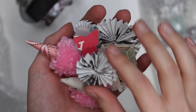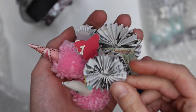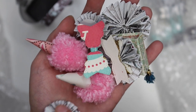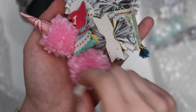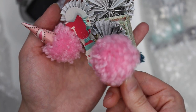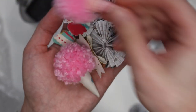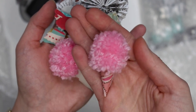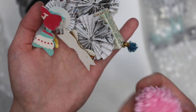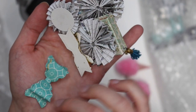Here are the goodies she sent me. She made these super teeny tiny rosettes — these are definitely gonna come in handy. I haven't made any rosettes this small so those are really cute. She also made some cute little ice cream pom-poms, oh they're so adorable! I love this one with the Chasing Dreams paper that she used. Some cute little ice creams — thank you so much. Definitely gonna use those and stick them on some projects.